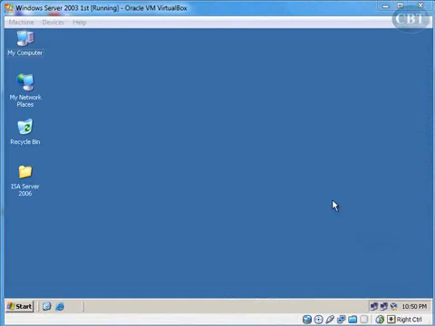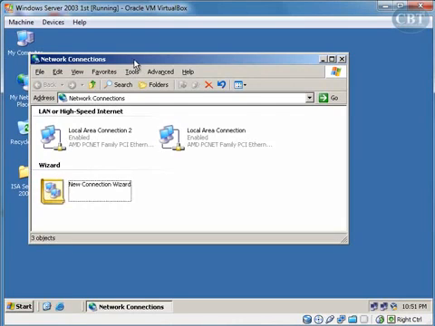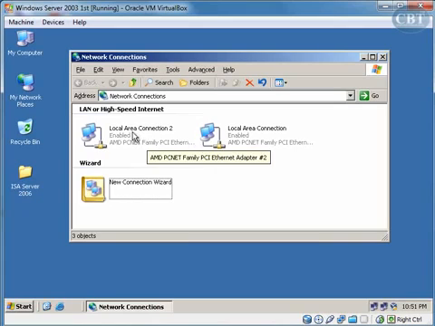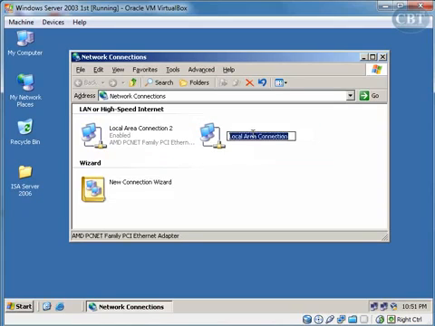Alright, now my operating system is up and I am inside my operating system in the virtual machine. As you see here, two network adapters are already added. Now I right click on network places, and you see the two networks that I have. Now I'm going to change the names of these networks. One of them will be my internal network, so I put the name internal. And the other one will be my external network.